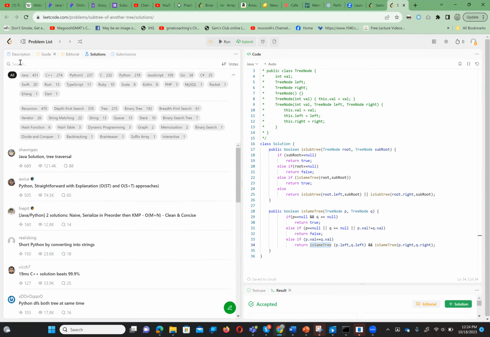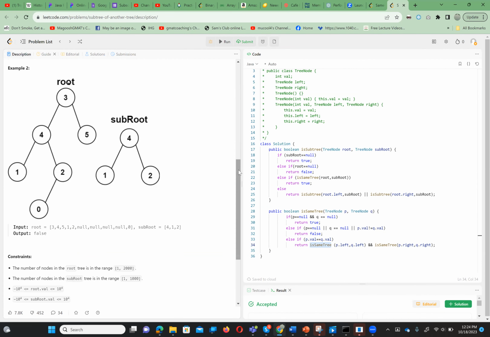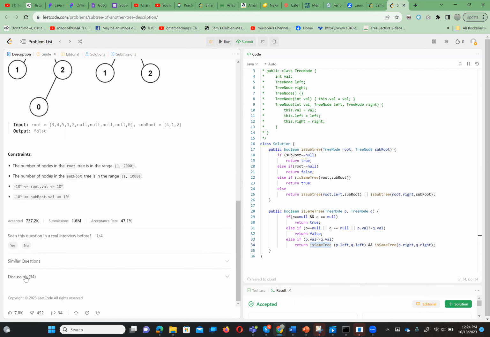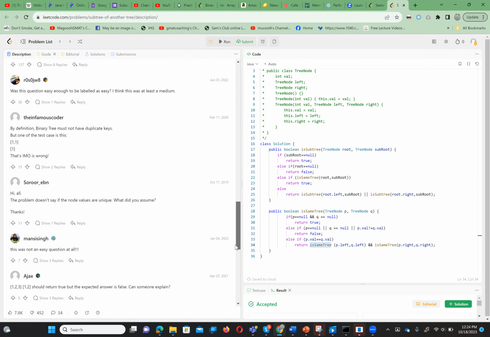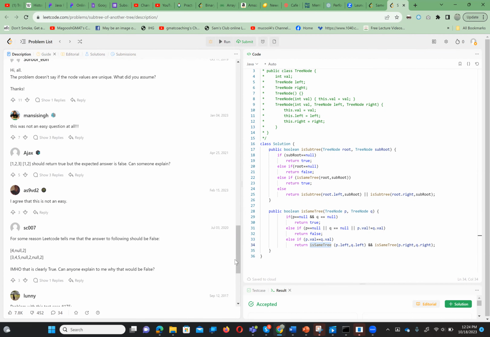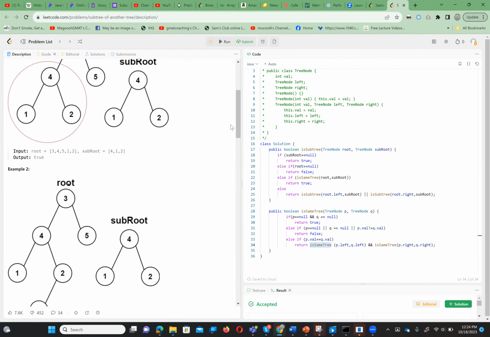And also there are a lot of discussions here. So you can read the discussions, and obviously whatever question you may have will be answered here. But before going to the discussion, try to solve the problem, or at least attempt to solve the problem. In that case, it will be much easier for you to understand the discussion.